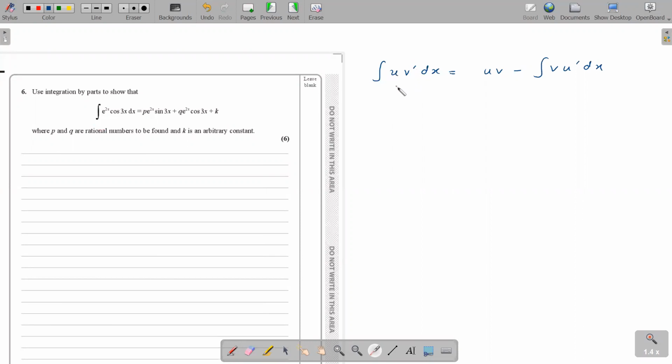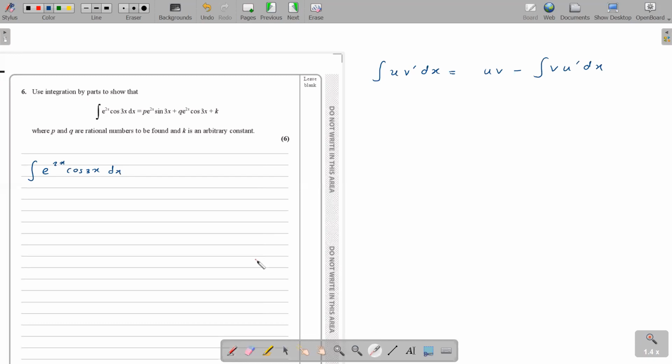However, when you are doing integration by parts, one term is chosen to be differentiated while the other is chosen to be integrated. So here u is the term we choose to differentiate and v dash is the term we choose to integrate, because you can see u has become u dash, which is differentiation, and v dash has become v, which is integration. So when I'm trying to do this integration, e to the power 2x cos 3x, we need to choose one term to be u and one to be v dash. Basically, we would choose u to be the term that is easily differentiable and v dash the term that is easily integrable.